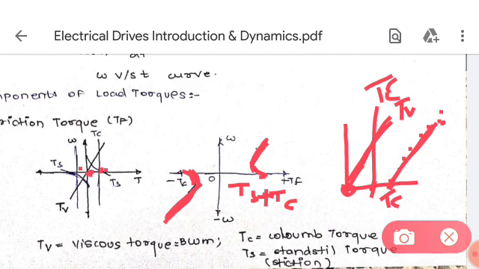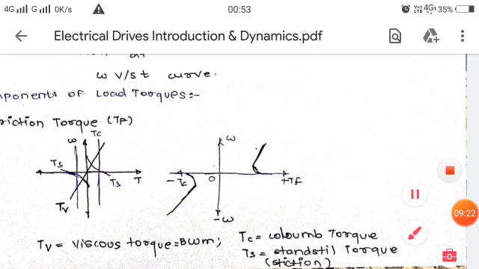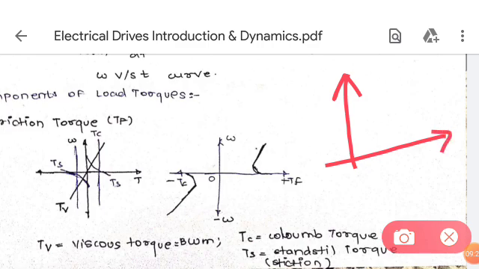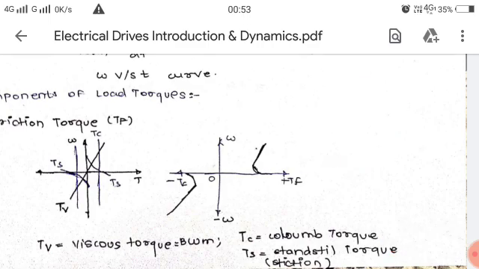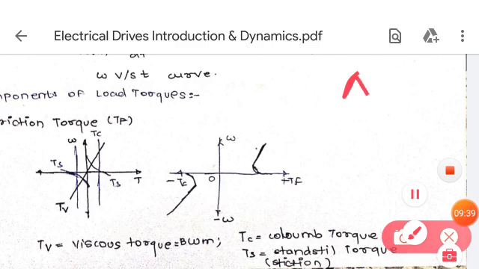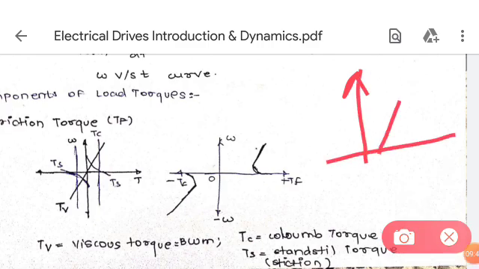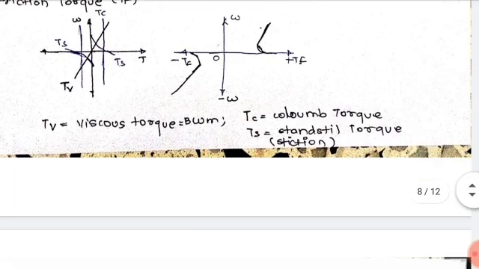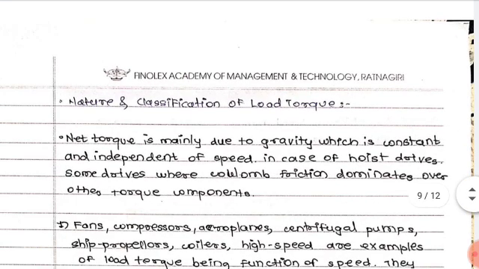So depending upon loads, if some load is very light and no stiction is present, in that case the characteristic would be just like this. Okay, just a straight line. If there is no Coulomb, only viscous friction or very small Coulomb friction, then it is like this. Higher Coulomb friction, like this. So this is how we can calculate the load torque from the frictional torques if friction is the main opposition to the motor.